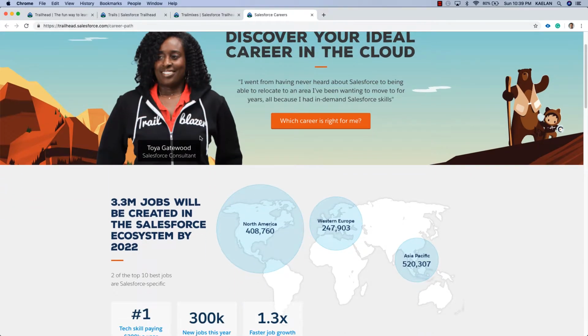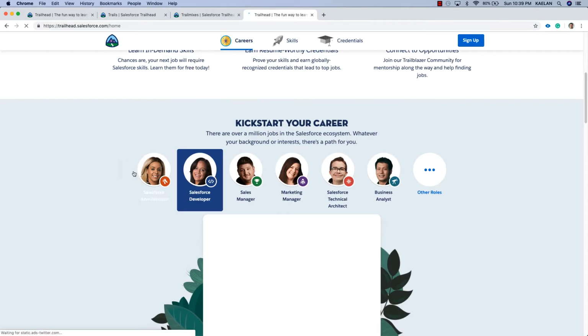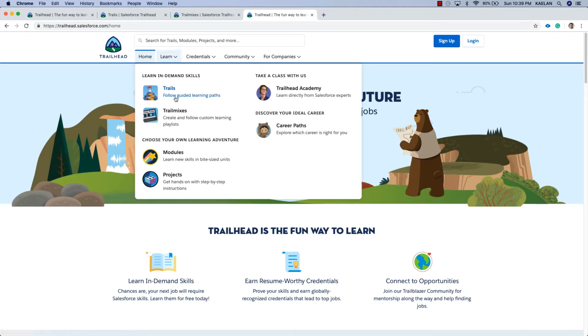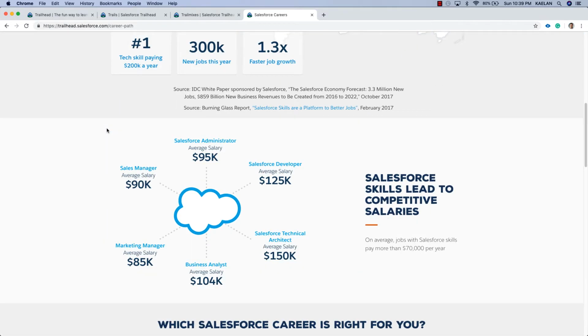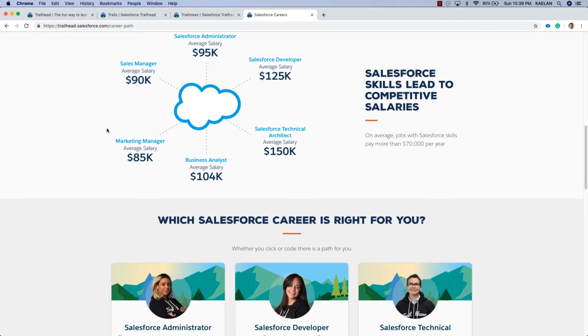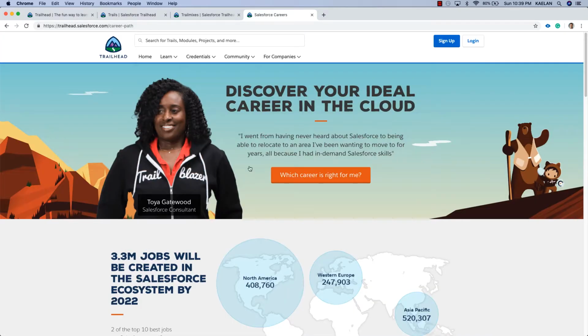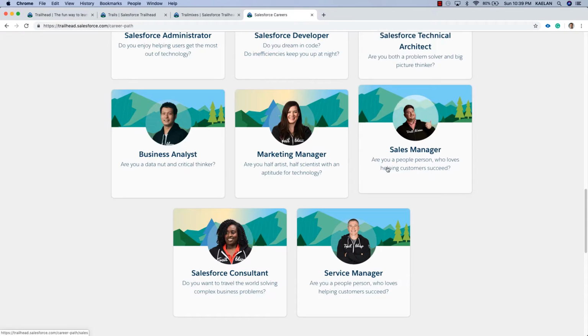It's going to be pretty much just like if you were to go to the home page here and look at the different Salesforce jobs that you could get in the ecosystem. You're going to be pretty much learning the same thing here on this career path, and you get probably a little bit more insight as to what you're able to do as a Salesforce admin or Salesforce developer, architect, sales manager.